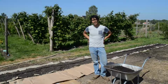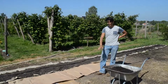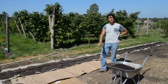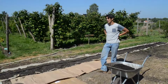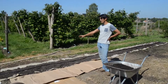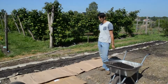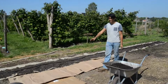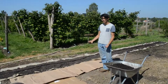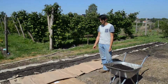So essentially it's a very simple process. We start by just clearing the land underneath without disturbing the soil underneath. Simply cut things down to ground level and remove any debris. And then we lay down layers of cardboard. So here you see a bed we already prepared a couple of weeks ago. And here we're just going to show you what we do. So firstly, these layers of cardboard, ensure that they overlap quite well, so that there aren't gaps in the middle that weeds can sort of access light and water through.